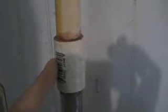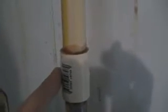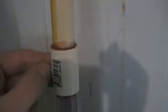You need, this coupler is not a standard PVC. PVC cannot withstand a hot temperature of a water heater that could be 150 degrees or more, and it would melt. Right? You need a CPVC coupler in order to repair this, which has a higher temperature rating, and it's in a different section. It's not going to be in a normal section where you find PVCs. If you need help, you can always ask somebody to help you find the right one. And I tested to make sure that it fit into this pipe.